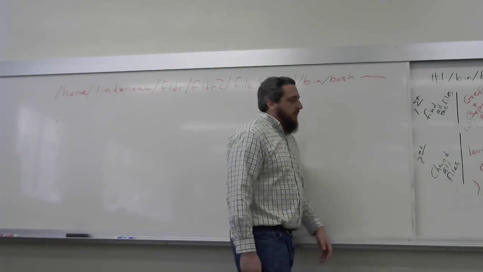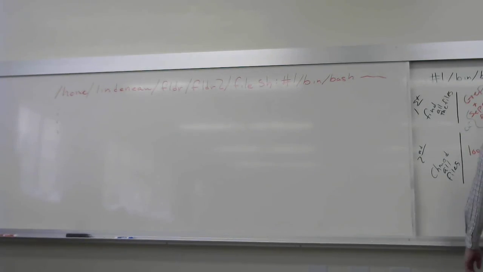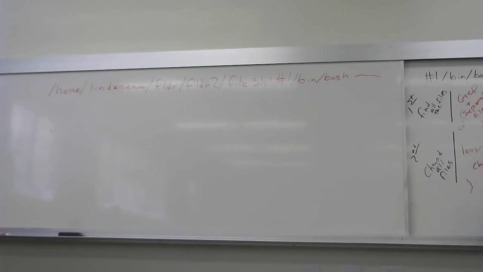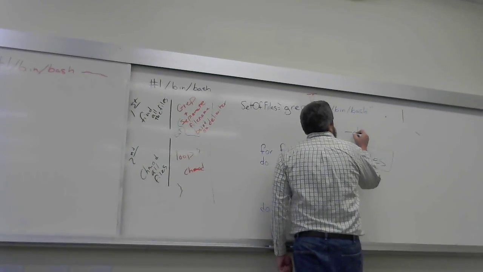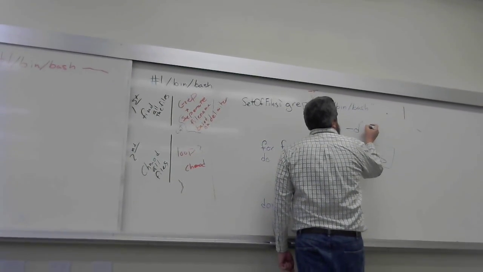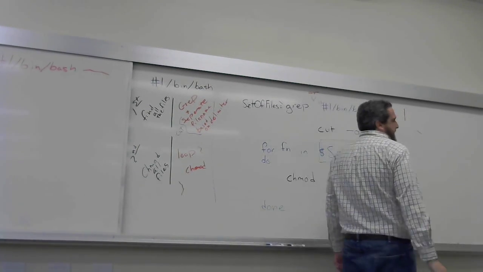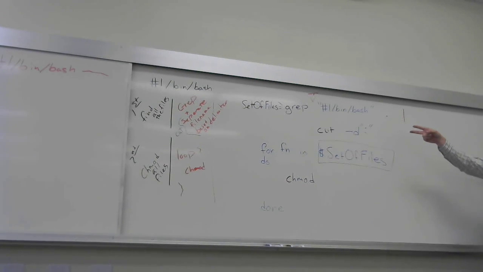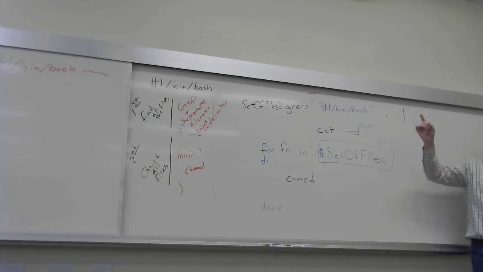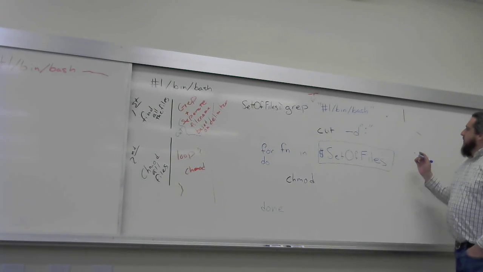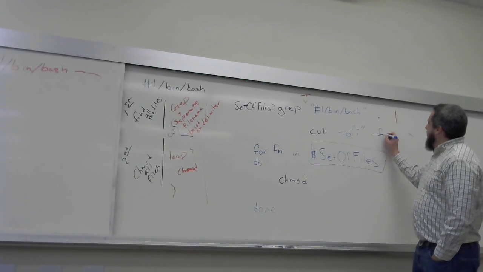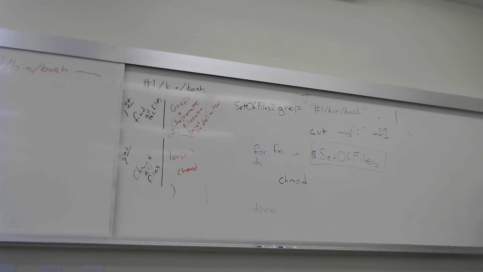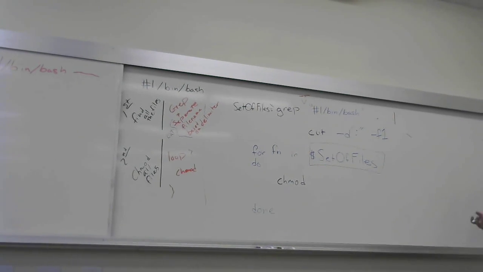In this case here, cut will work for us. And we'll find that cut will work with the following. We can use the dash D for the delimiter. Dash D, and we'll use the colon as our delimiter here because it's the delimiter between the sections. Correct? We also know that cut uses the dash F and then the number for which field it holds. That's what the F stands for, which field. That's the word I should have used.